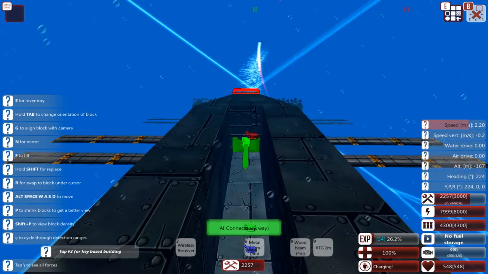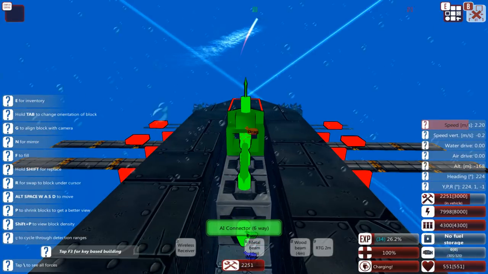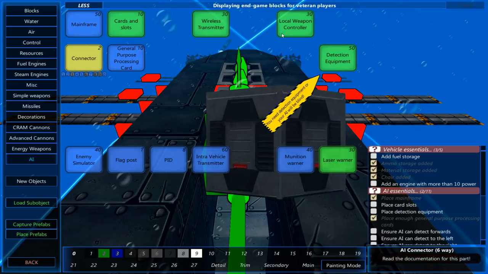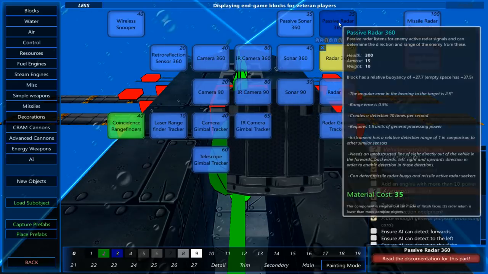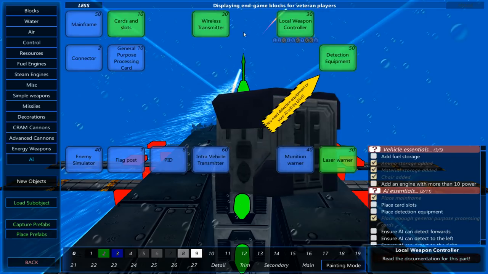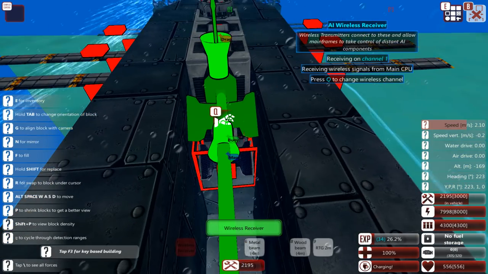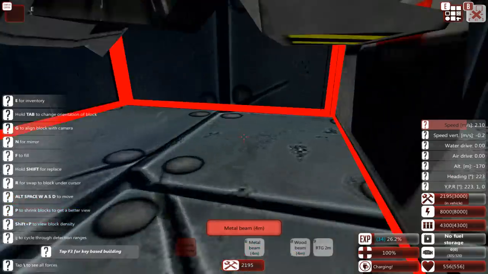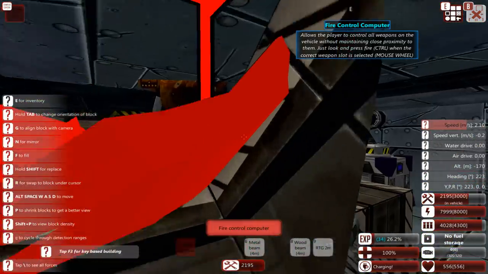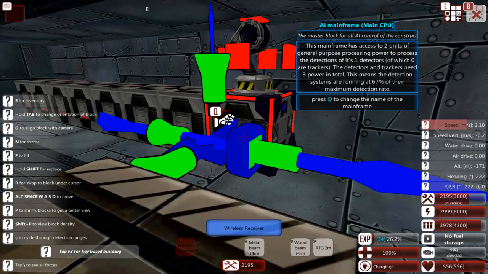So let's go with a couple of connectors. And I think I need to make the sonar stick out a bit. Detection equipment, passive sonar 360, and for a receiver. Alright, it's receiving on channel 1. Where's my CPU? Come on. Here you are. It's tracking nothing?